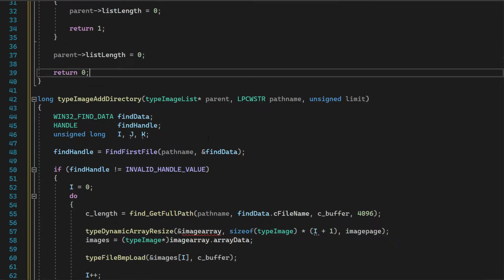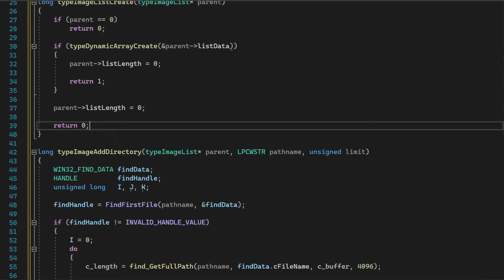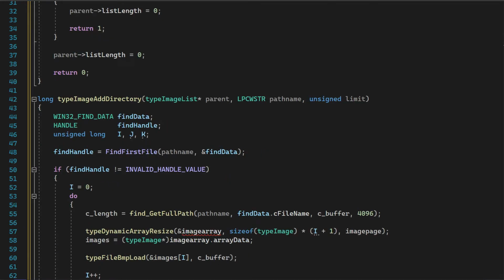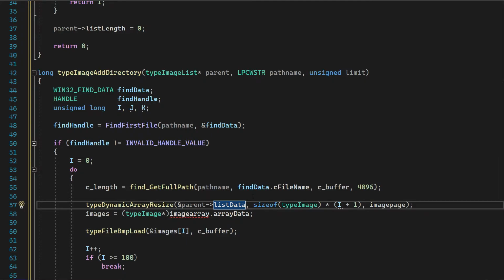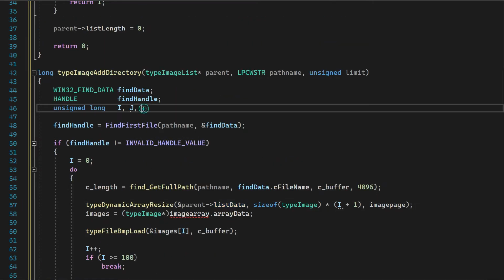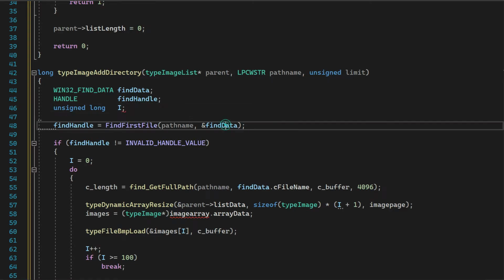Why image array? Oh yeah, parent.list data. Parent.list data, size of type image. Okay, I equals whatever, image page. Why ijk? No, we don't need I, we don't need j and k. I plus 1, image array.